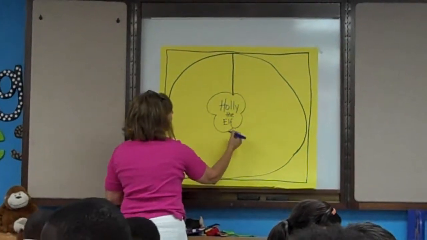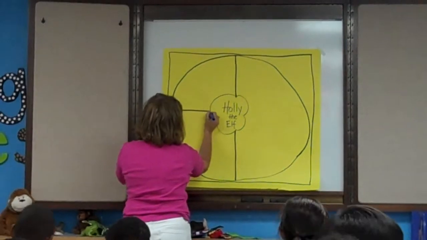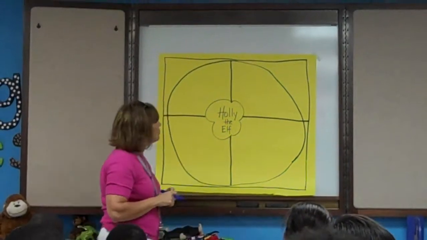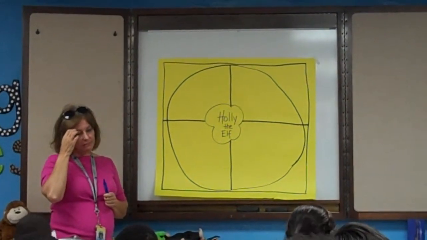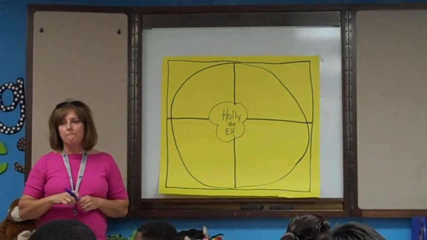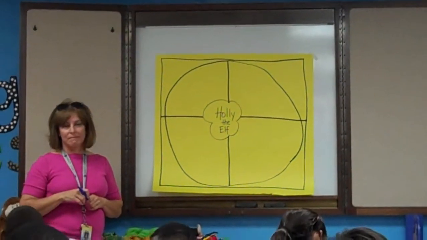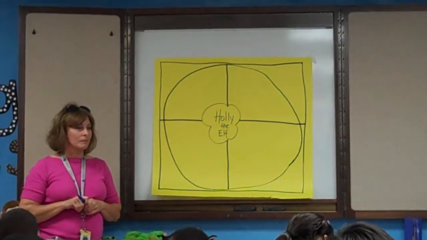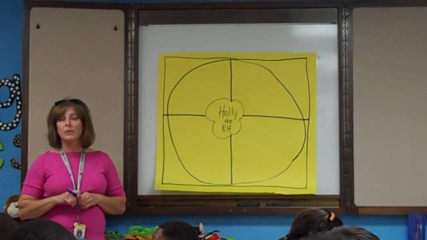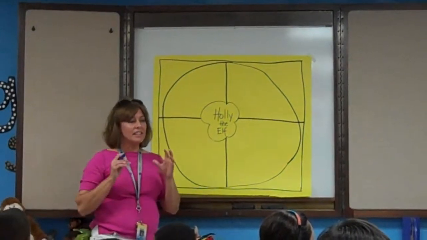All right, now we want to divide the circle into 4 sections. So draw a line, stop, and then continue drawing it down here, and then do the same thing over here. Okay, just like that. All right, about 10 more seconds, and I want you to put your pencils down. Layla, what's your character's name? Michael. Okay, good.